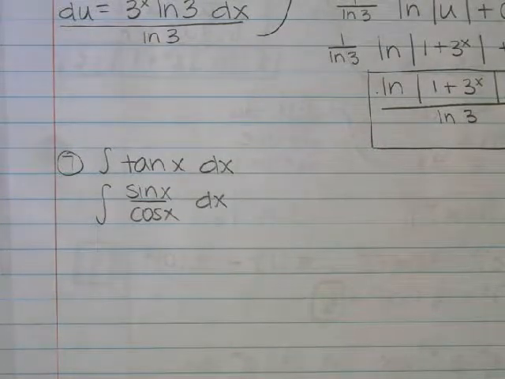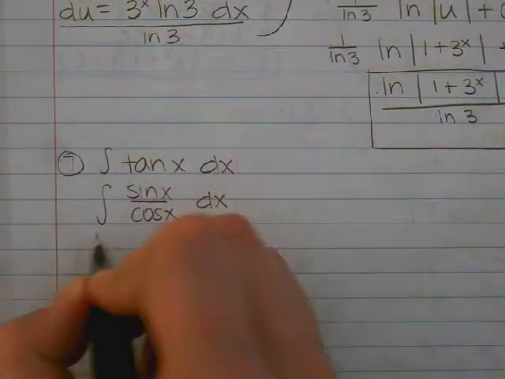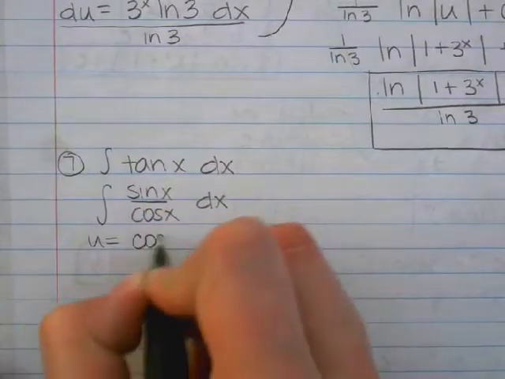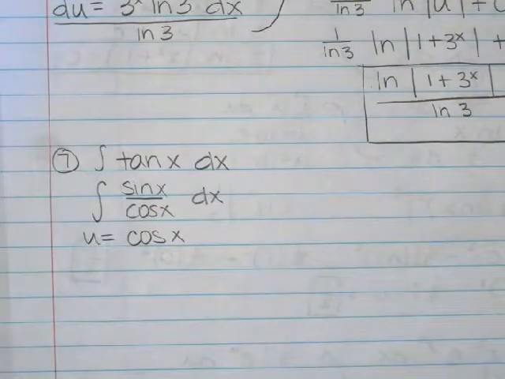So the problem is that if you work with the sine, what's the derivative of sine? Cos. But what do we actually have? Do we just have cos up there? No, we've got 1 over cos. Do you guys see that? We've got 1 over cos. So should we use u equals sine? No, we should not. We're going to use u equals cos. Does that make sense how we thought through that?